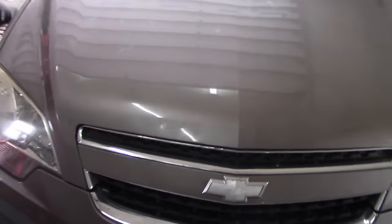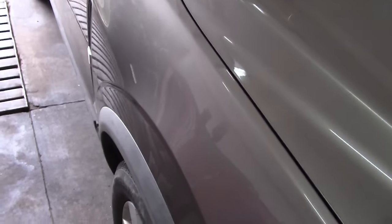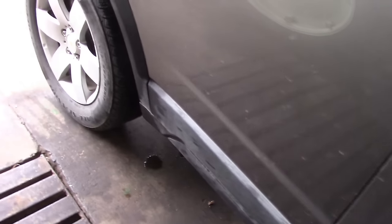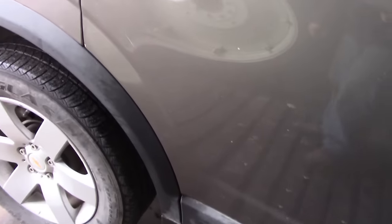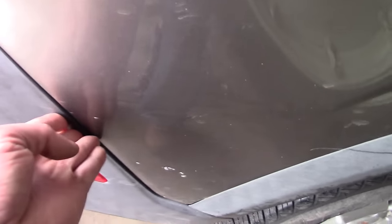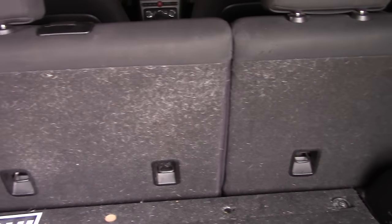It's got quite a few dents on the top, probably from hail. It's got a little dent here in the hood. I noticed a pretty decent dent there in the fender. There's one pretty good one in the passenger side door. Where else? I think there's a couple here in the rear door on the passenger side. There's some body fitment issues. I'd say the previous owners, they may have had a dog. I don't know, what do you guys think?